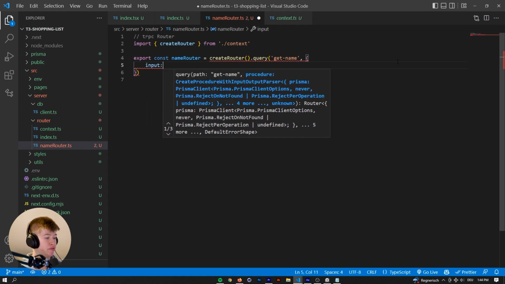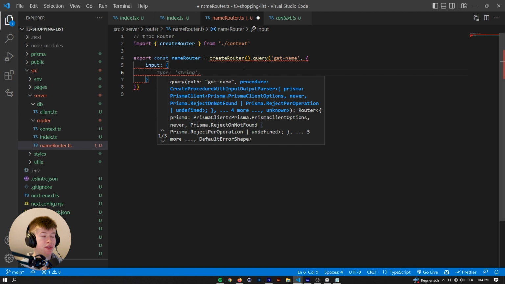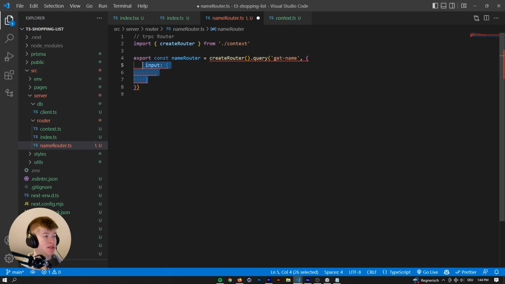And then this get name, as the second parameter of the query, is gonna receive a function. Now what you could do is define an input right here. And what that would do is every time you want to make a request from the client, it would force this input to be made with the request, or it would throw a type error. So you see that you still need to pass the input. For now, we don't want it. So let's delete that right now. And we're gonna have a resolve function. That resolve function is probably gonna be async in your case if you are working with a database, so you can await the Prisma requests. For now, we don't really need that because we just want to return one name, and then we can just return John Doe. And that's pretty much all we need to do.